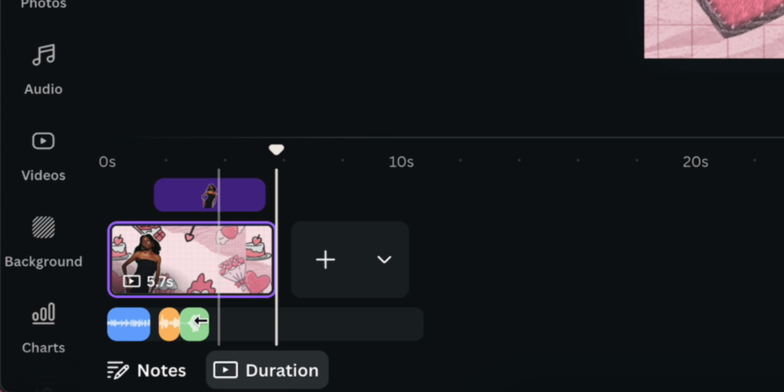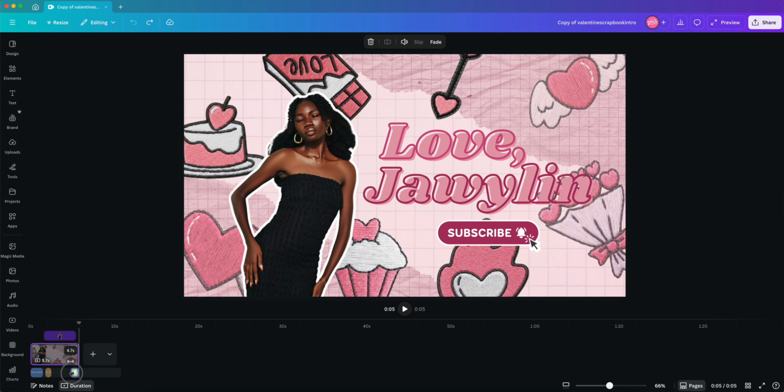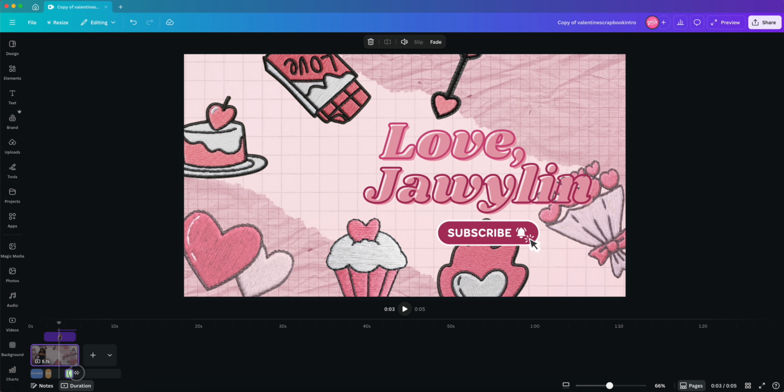Right here at the bottom, these are all of the audio sound effects that I've added for you. You do not have to do anything here, but if you want to move it around and change it, you can do that. It's fairly easy. You just slide it like this. And you can also do the same thing with the duration. If it's a longer song, you can crop it or lengthen it.